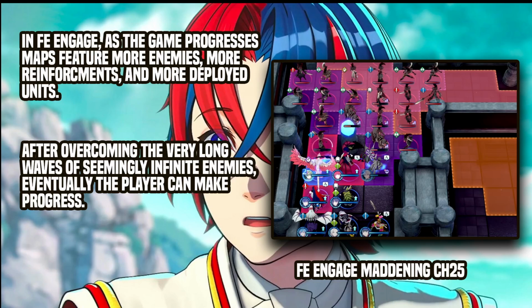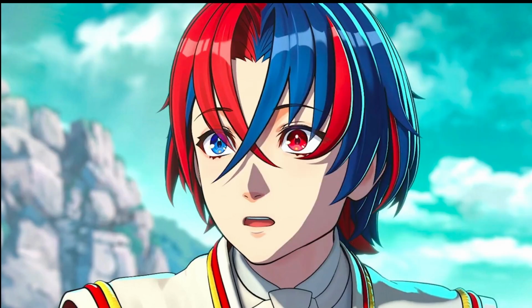This is what beating chapter 25 normally looks like, where there's just a ton of enemies, and you have to deal with them all. After overcoming the very long waves of seemingly infinite enemies, eventually the player can make progress. So making progress is the key here.